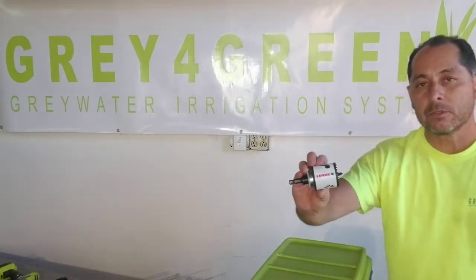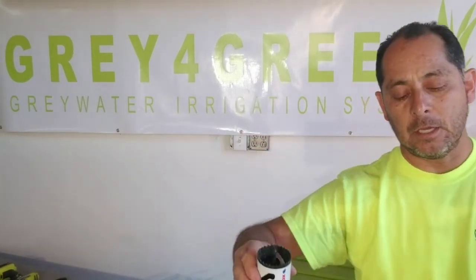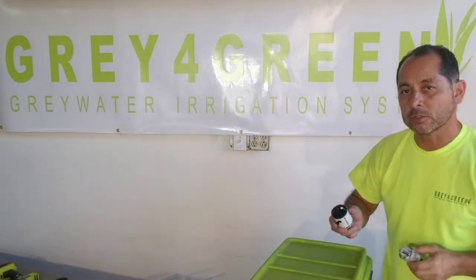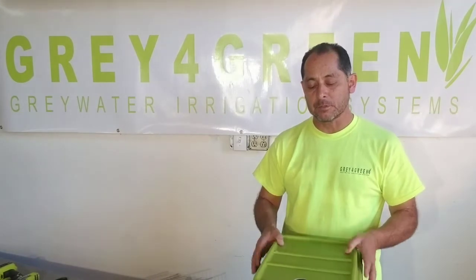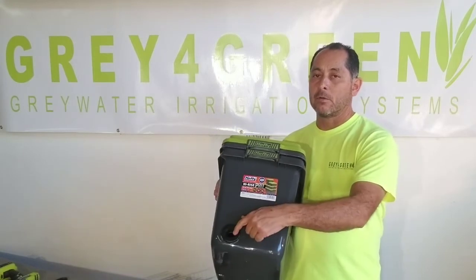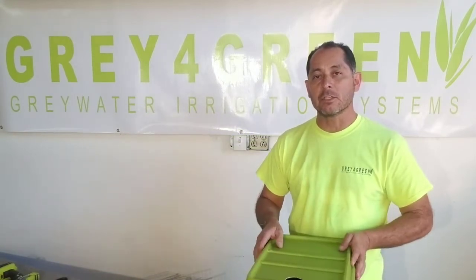That's about it. This product is going to cost you about forty dollars — that's without the tools. But if you need the tools, your total cost will come out to seventy dollars. It's only forty dollars if you're just buying the different parts themselves for the gray water filter system. We purchased most of the parts at Lowe's. The only thing you need to purchase on our website right now is the labels and the grommet. Hopefully we'll get Lowe's to carry those so you can get everything at one location.